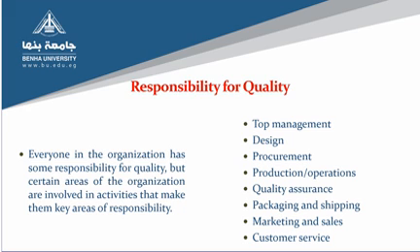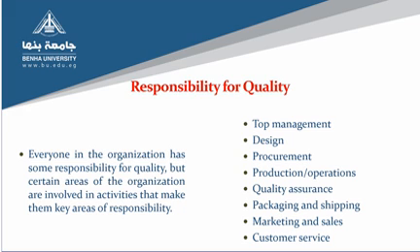Production and operations. Production and operations has responsibility to ensure that the processes yield the products and the services that conform to design specifications. Note that monitoring processes and finding and correcting root causes of problems are important aspects of this responsibility. Quality assurance. Quality assurance is responsible for gathering and analyzing data on problems and working with operations to solve problems.